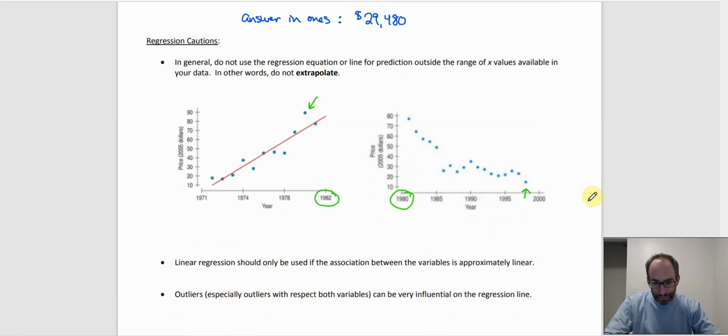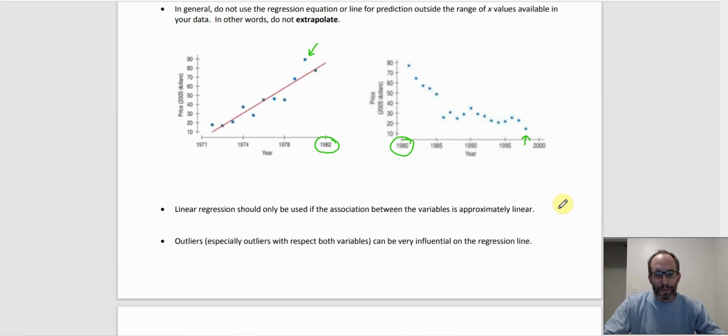But that's the problem with extrapolating, right? You go past the range of your X values in your data, you don't really know what's going on out there. And this is kind of an extreme version of that, where what actually goes on out there is the exact opposite of the trend that was there in the 70s. But that's kind of why you don't want to do it, right? You don't really know. It could be something crazy. Maybe it keeps following the same pattern, but maybe it doesn't. Maybe it does something totally different.